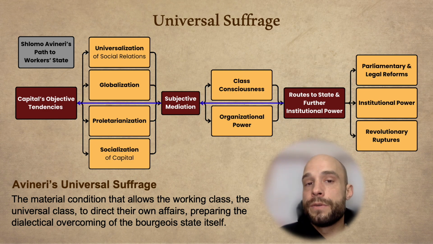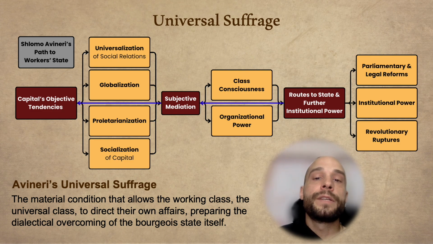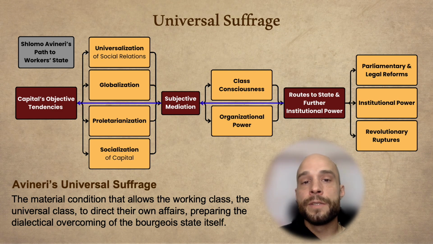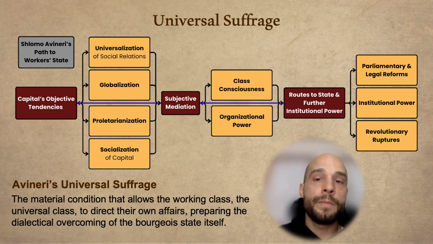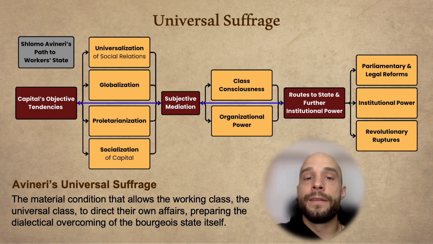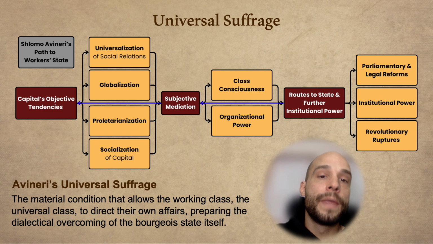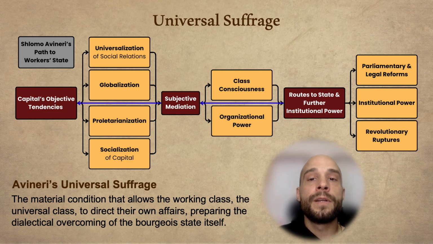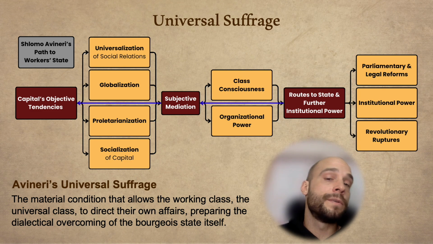With Route 2, institutional power, universal suffrage extends beyond voting for policy reforms to reshaping institutions by giving workers democratic legitimacy to take control of municipalities, public services, cooperatives, and public finance, and to bind elected mandates to unions, councils, and movements. Suffrage provides authorization and legitimacy, while institutions provide capacity and continuity, together enabling workers to govern in practice before holding full state power.